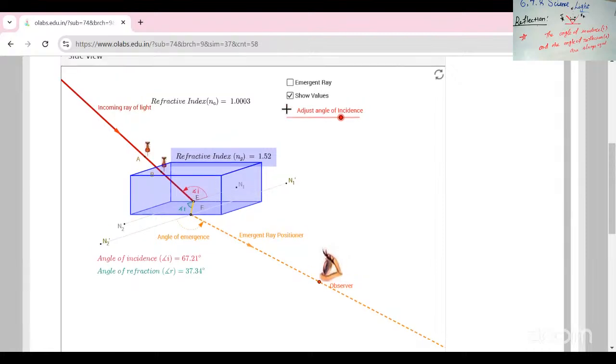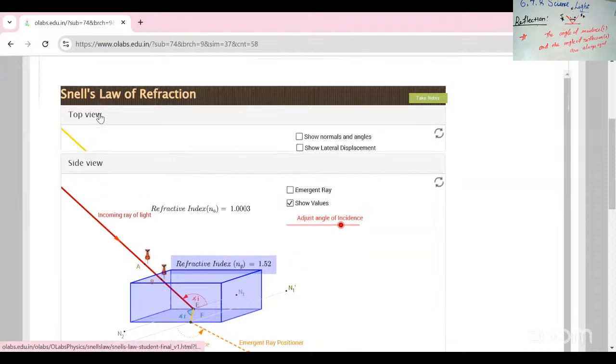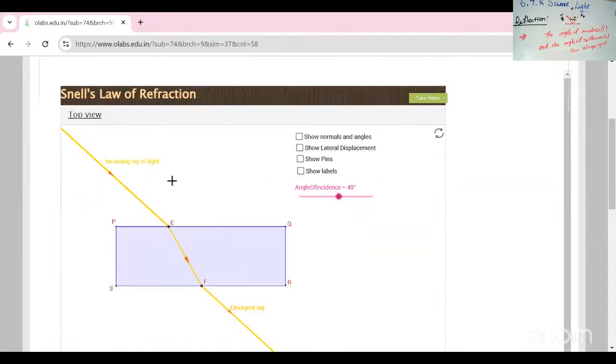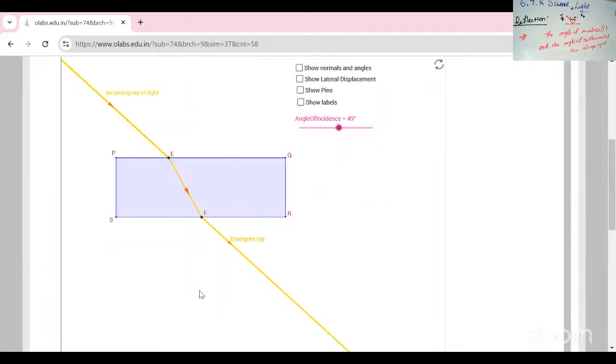Okay, next one, when I change it, this is the top view. The light is passed through that glass bowl, so the light ray is bent like that. Just as the pencil is bent in this part, the light is also bent in this area. But the incident ray and the emergent ray are both the same. Only in that medium, the light is bent.